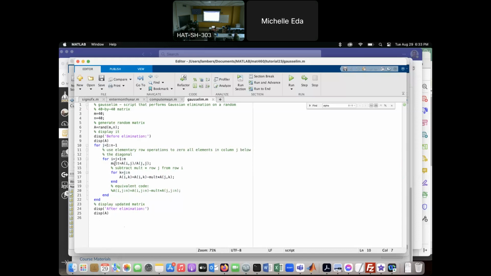And then I set up a row operation by computing what's called a multiplier. So I'm dividing elements of a matrix A, Aij divided by Ajj. And then I have this innermost loop, and its job is to subtract row J times the multiplier from row I.